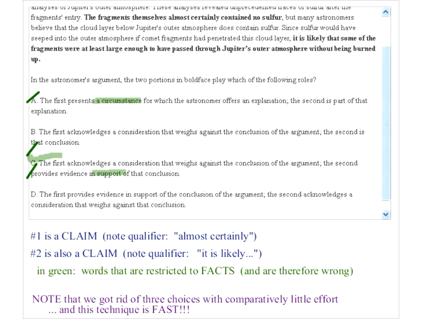So yeah. Someone asked, why is A not correct? A is not correct because this is actually the entire conclusion of the argument, so this is not part of an explanation for something else. This other stuff is the explanation for this hypothesis, for this theory. So this one's got it backwards. Choice A says that this is explaining this, but it's not true. The other stuff is actually providing reasons for that.